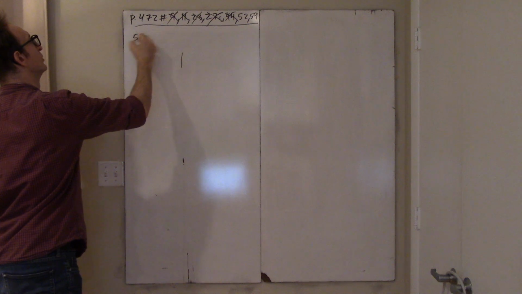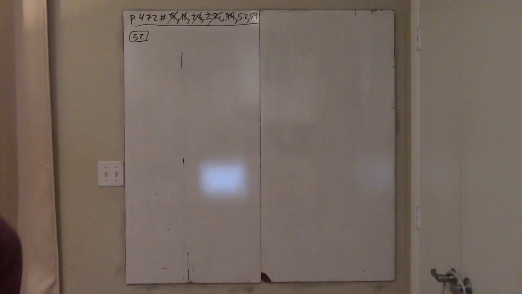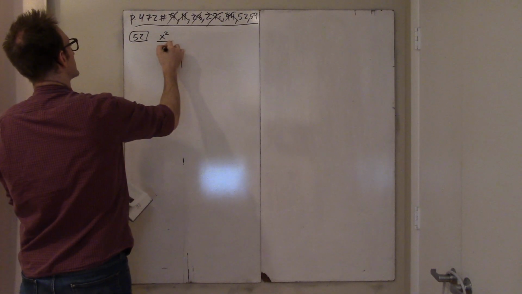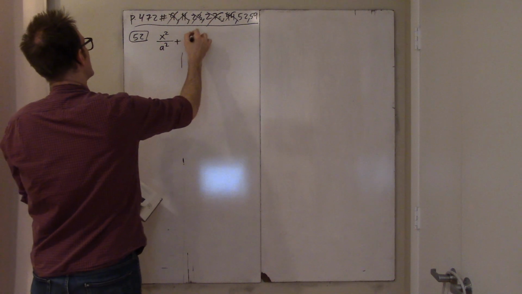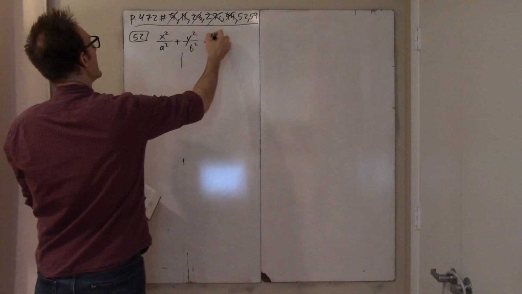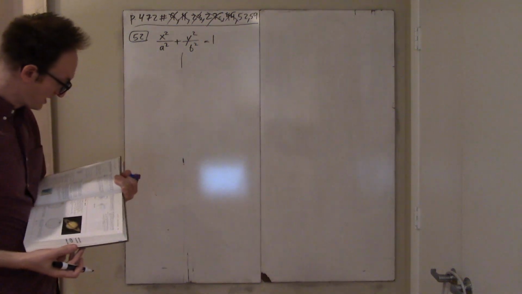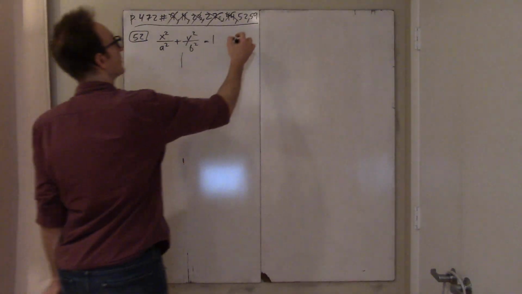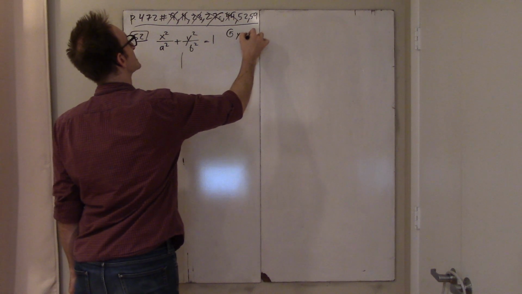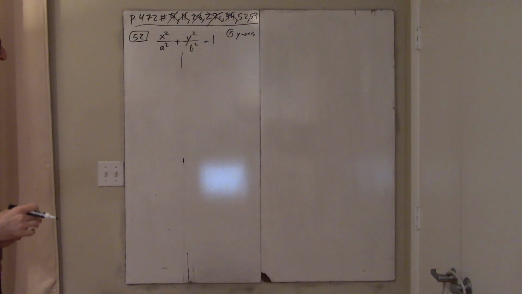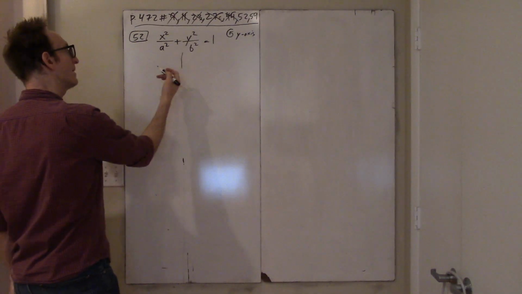Okay, 52. 52 says, hey, find the volume of an ellipsoid. Okay, so I guess I can do that. It gives me an ellipsoid, x squared over a squared plus y squared over b squared equals 1, where a and b are greater than 0, and what it says is rotated about the y-axis. Okay, so we're going to rotate about the y-axis. Well, first of all, let's just guess very intuitively what the answer surely is to this problem.